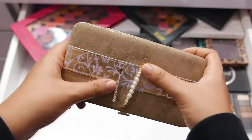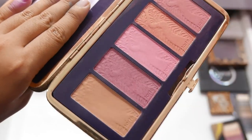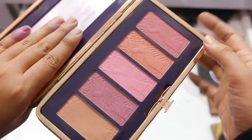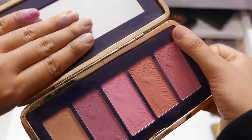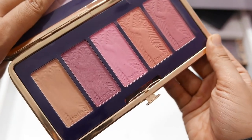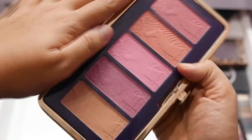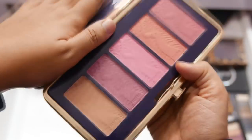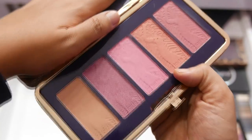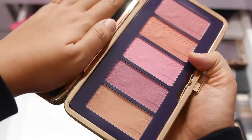So this one is a limited edition blush palette from Tarte. I really really love the colours in here. Tarte blushes are undeniably very long wearing, very beautiful. But they are so pricey. One pan alone is around RM120. So every holiday season, they always come out with a limited edition palette like this. I think this palette costs less than $200. And I don't think they compromise the formula of this blush when they squeeze them all in this palette and make it cheaper. I think the products are definitely less than the single pan. It's very pigmented, so you don't have to use that many. I use this so many times, but it never runs out. So they are definitely worth it.